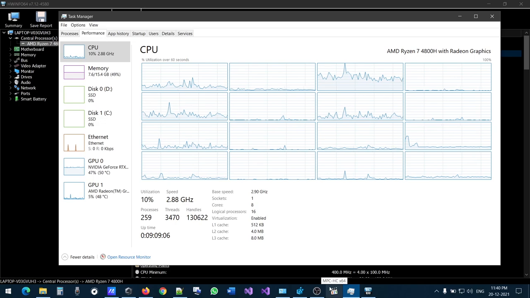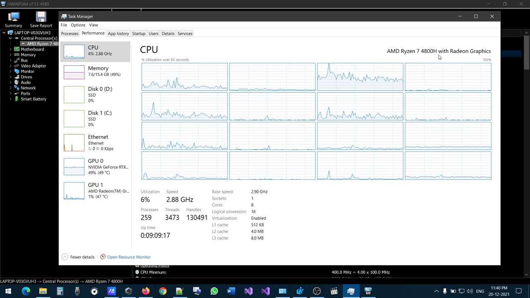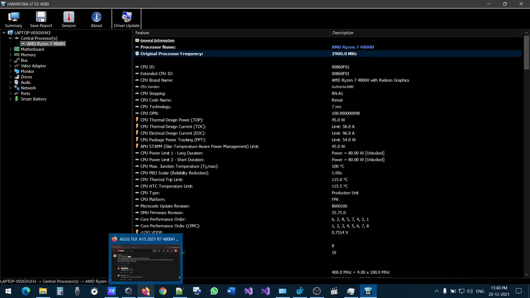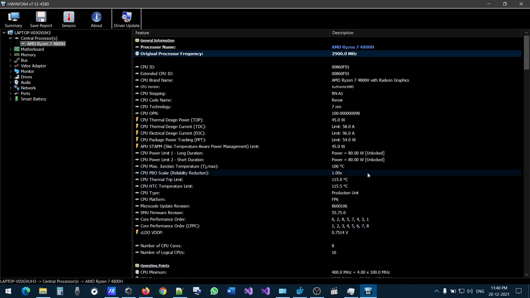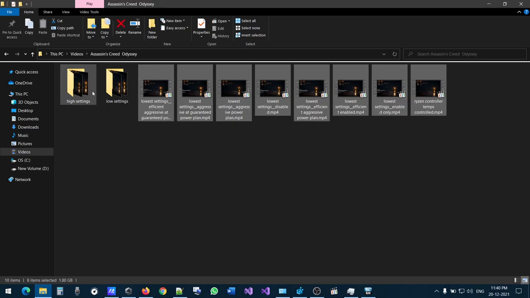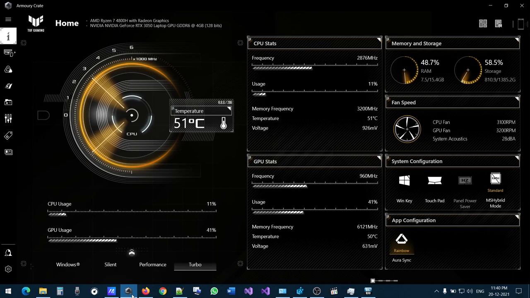Obviously, this has a very direct impact. The lower the clock speeds, the lower the temperatures, and it also comes with an impact on performance. How much the performance impact is, is what we are going to discuss today. I will not be discussing the impact on video work, like a Premiere Pro export or anything like that. We will just be doing it today with games. The video comparing the games will come after this, but there are some 6-7 very important points which I caught in this testing.